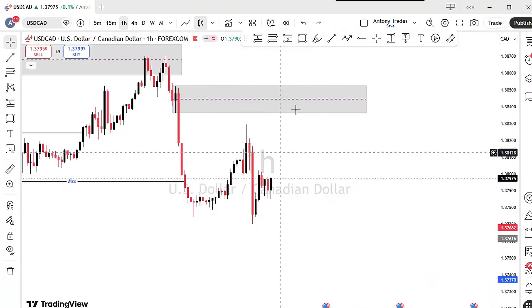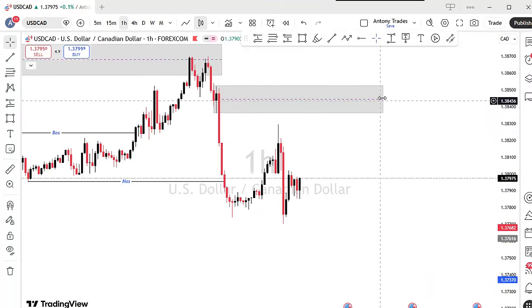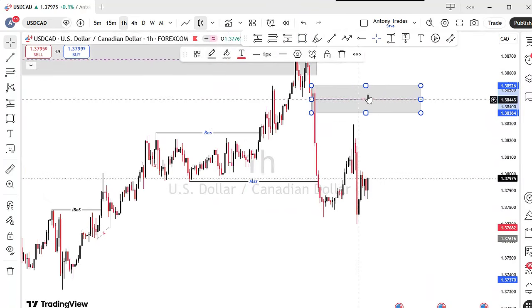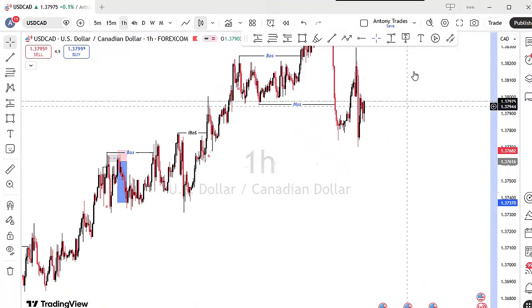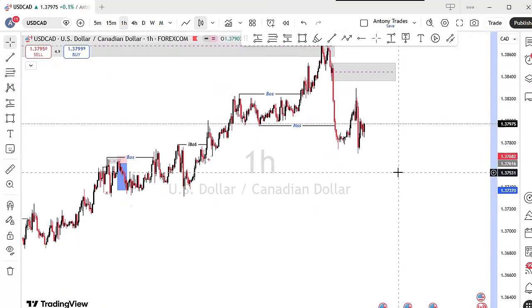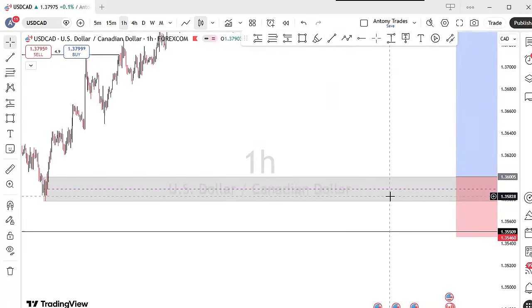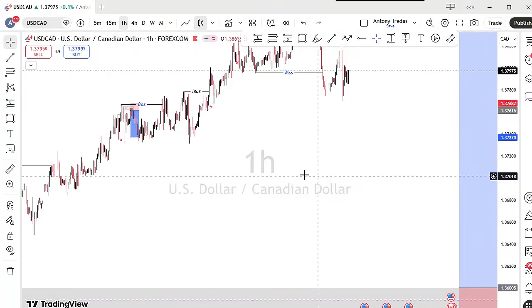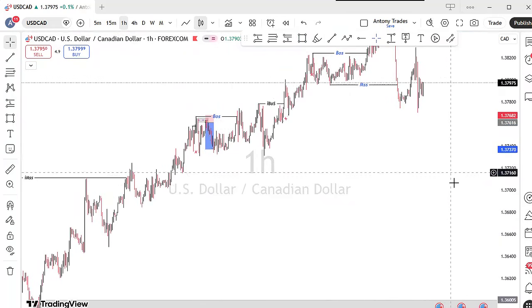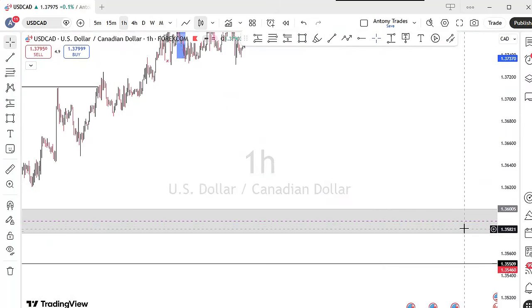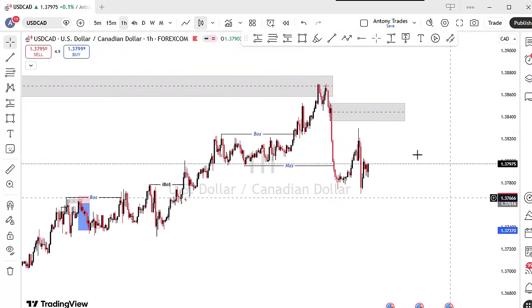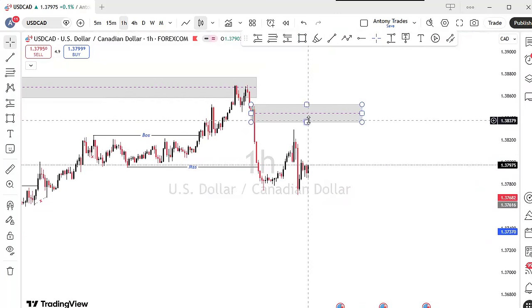So in case the market comes to this area, you can look for a selling opportunity from this area, but don't forget this will be just a counter trend. Okay. The right setup should be below this area here. Okay, but you can still capitalize on this sell movement as you are waiting for the market to come to this area, and then we buy again. Okay, so watch out for this order block.